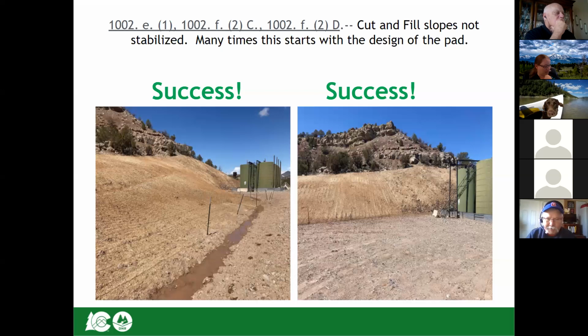But in any case, one of those earlier photos with the rocks coming down was this slope. So it's certainly better than it was. But again, we're in a situation where time and money was spent and maybe wasted. I don't want to see that. I'd like to see efficiency, and I'm sure the operator would too as well. Along with protecting the resources of the state, which is what we're out there to do.